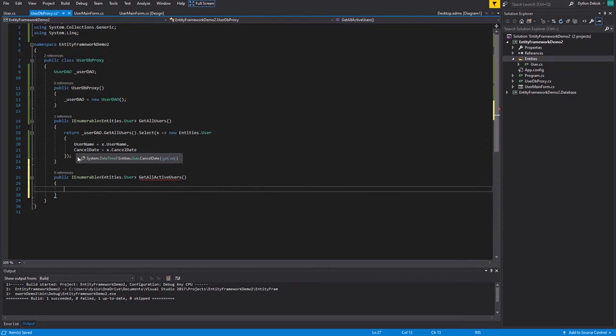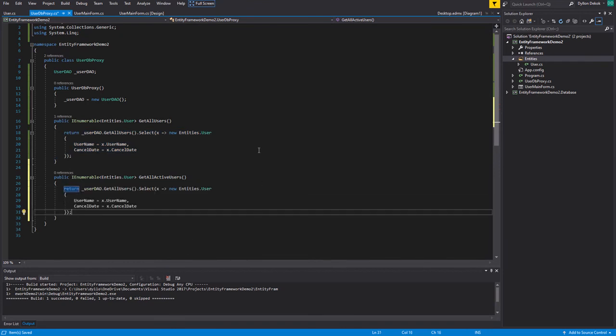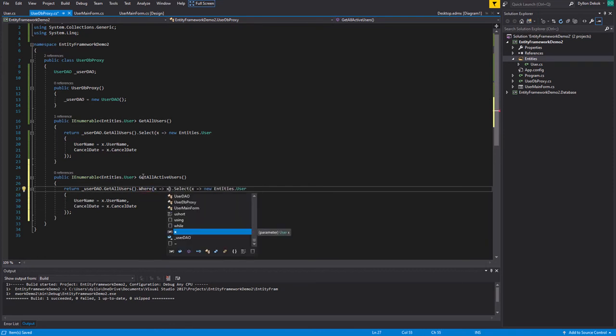So now I can do the same kind of projection here. But now I can say .where, where the x.cancel date equals null.